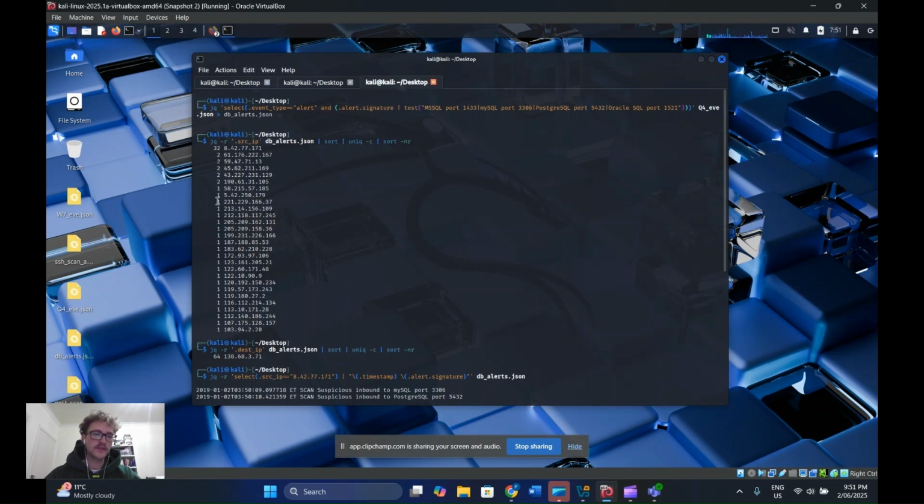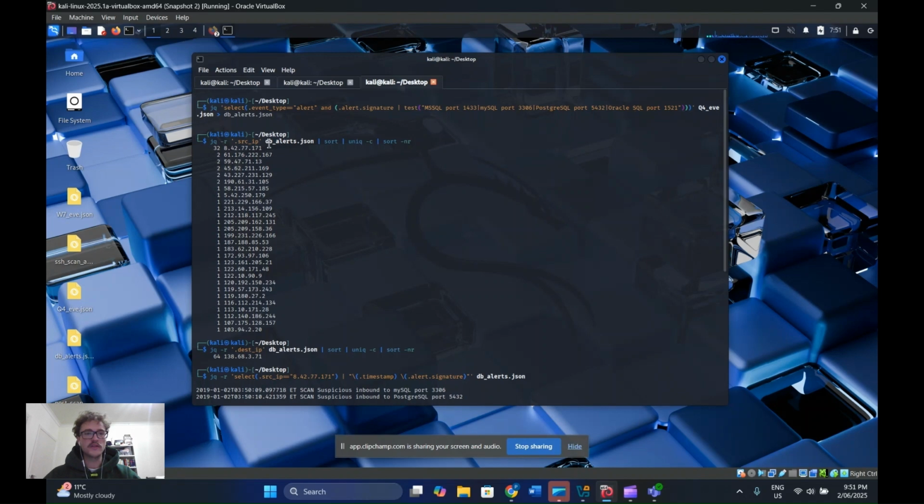So we can ignore these other IPs. This is going to be our attacker IP address. We also want to look at the destination IP address, who is the victim of the attack. That's going to be 138.68.3.71 with 64 alerts to that IP address. So we have a clear attacker and a victim.